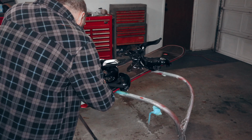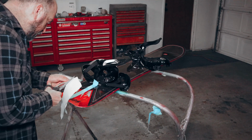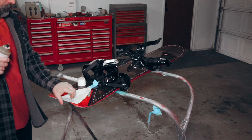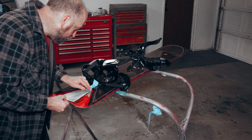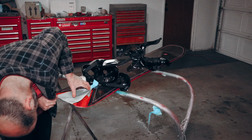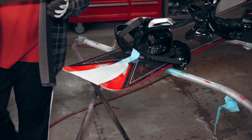Now, with the paper folded in half still, I cut out my shape. Now I can unfold it, line up the crease with the center line, and use some spray adhesive to put the paper down onto the board. If I've measured my center line correctly, this should give me a perfectly symmetrical shape. One last time making measurements.